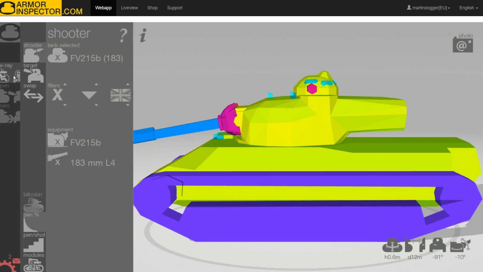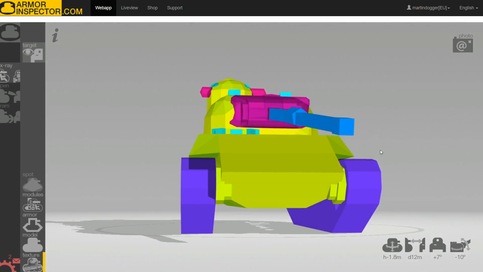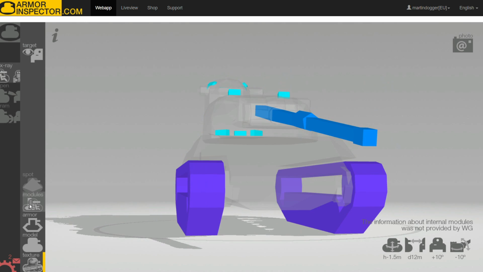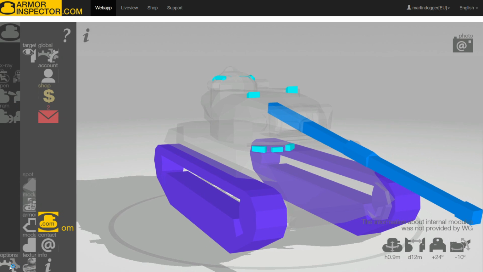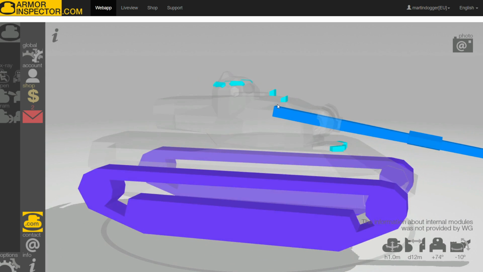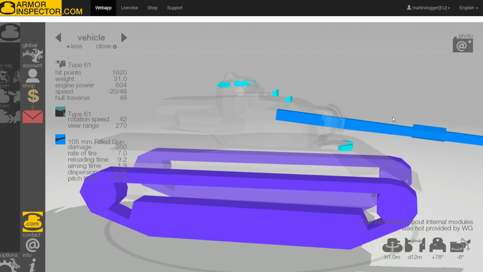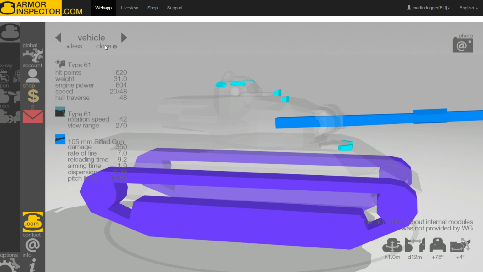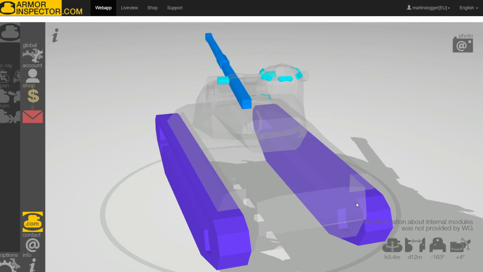And why is that? And we're going to do these bits last. This is the armor model. But let's take a look at the modules in the tank. It was not provided by Wargaming. Why wasn't that provided by Wargaming? Are we then still on PC version? No, we're on Blitz. That's funny. So it's not provided by Wargaming on the web app. Actually, I think it was in the Play Store app.